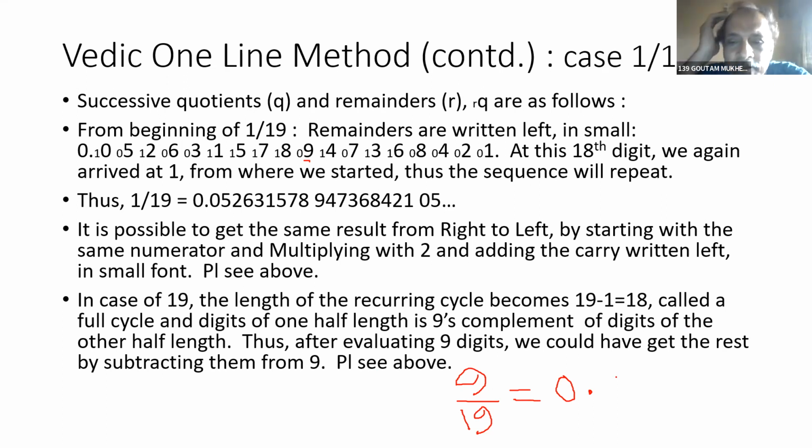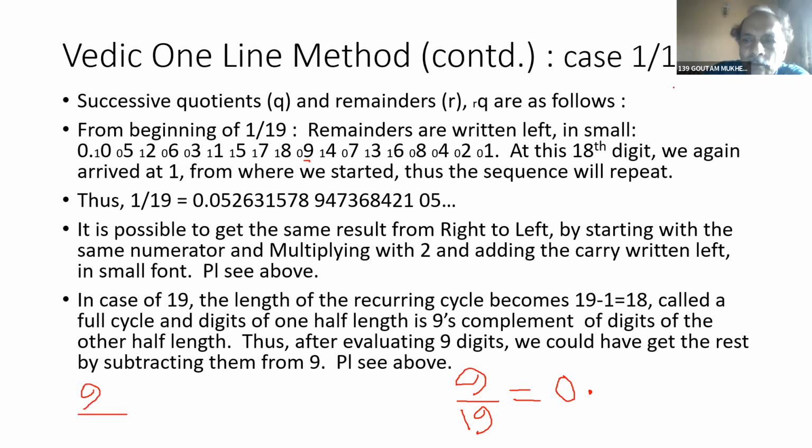So please tell what is the first digit of this one? Yeah, 9 by 19. First is 9. But what will be after 0 point? What should I write here? 0 point. I told you that instead of dividing by 19, you have to divide by 2. What is the divisor for this one? 19.